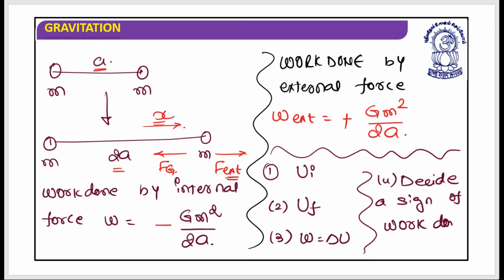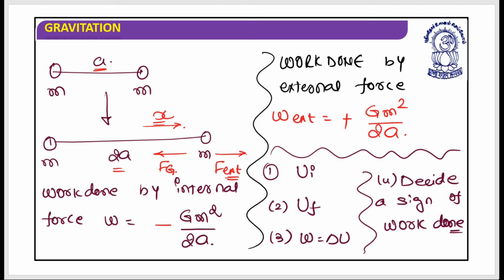So this is the last and the fourth step: at the end of the day you are going to decide the sign of the work done, whether it is a positive work done or a negative work done. That is what we need to decide. I hope this is clear. Yes, always apply your mind while you are deciding the sign of work done. I hope this is clear.